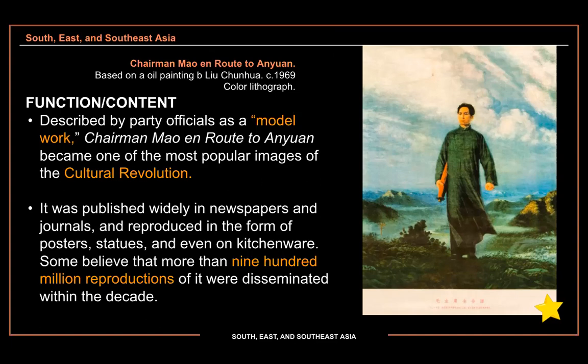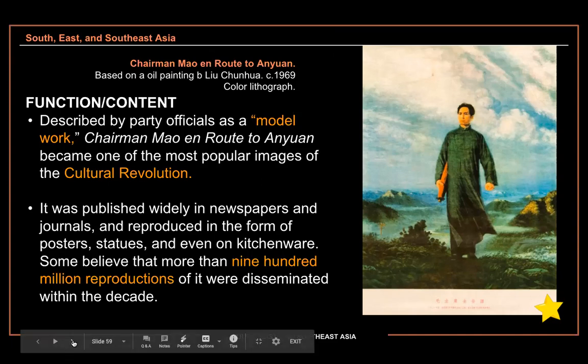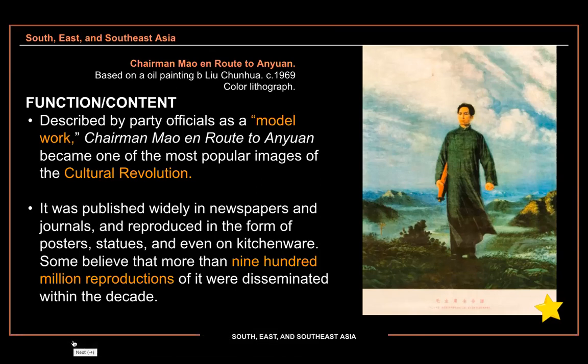It became so famous that people saw it on the sides of buildings and billboards, but it was also on statues, calendars, kitchenware. This would be a common everyday image that people would have in their households in China. And it was to show his help and aid of the common people.